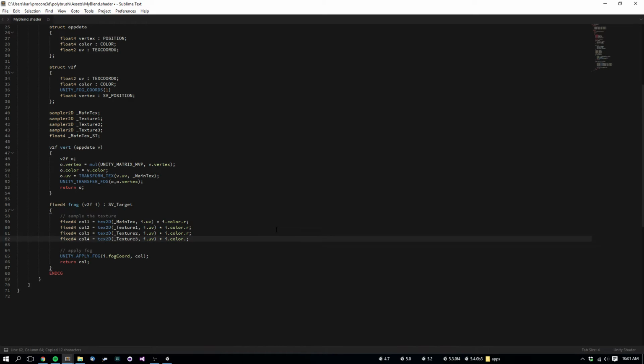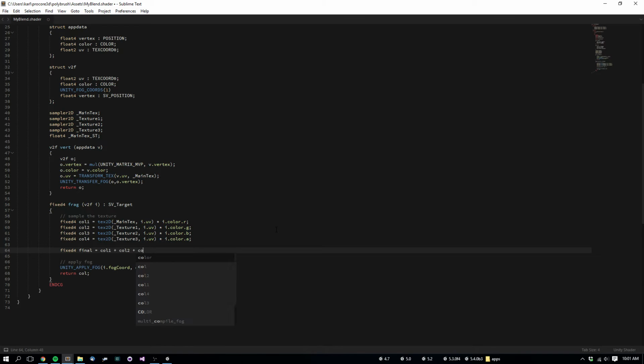Similarly for green, blue, alpha, etc. And now just add them together to get our final color. And change this to final.